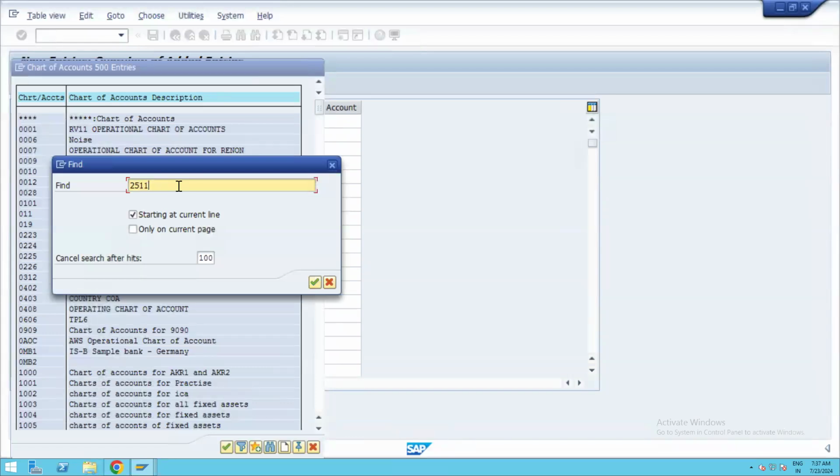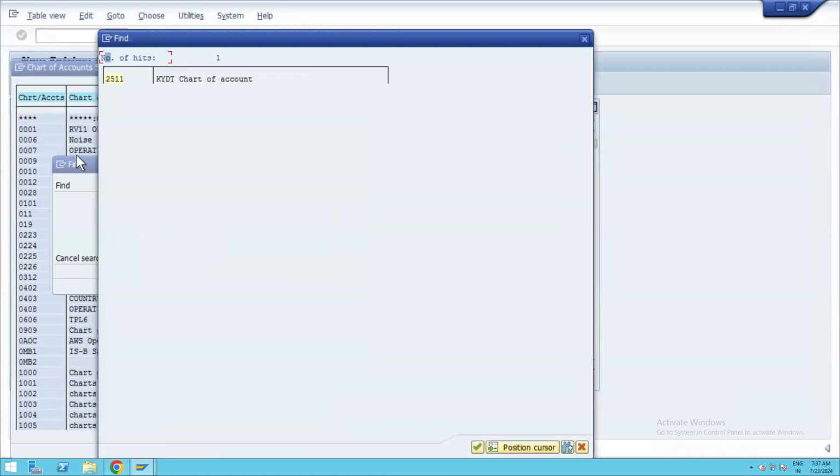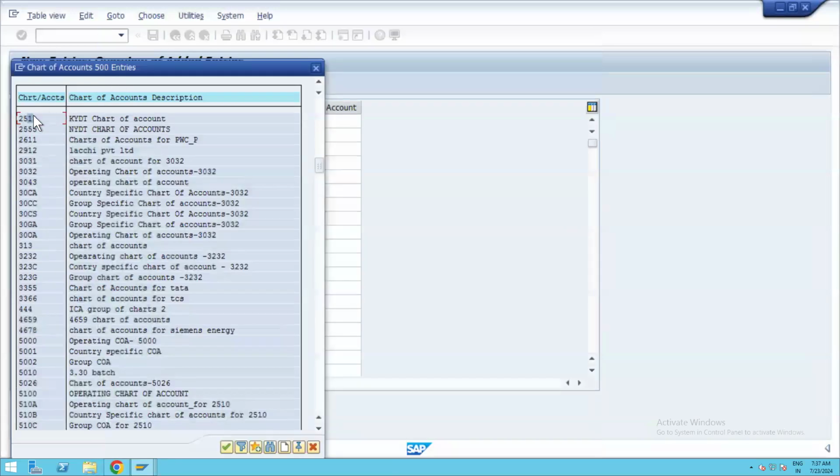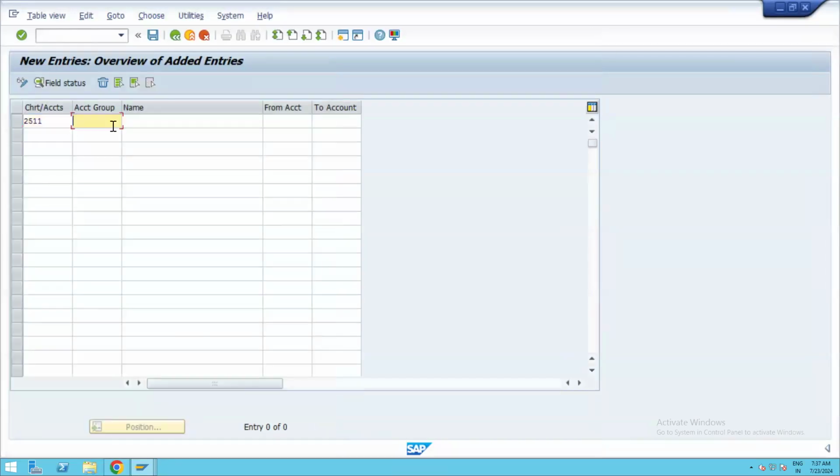Yes, 2511 is my chart of accounts. I just want to check that my chart of accounts exists now. So I'm creating ASSE; I'm giving it a naming convention. Mine is asset in balance sheet.